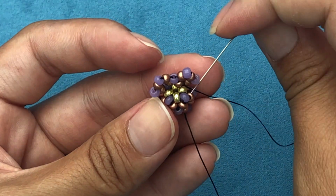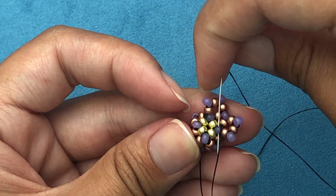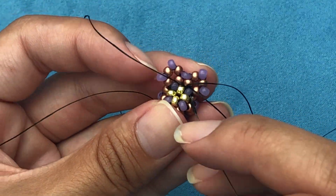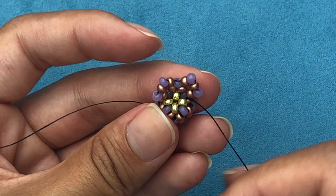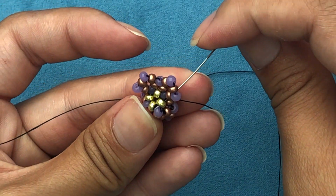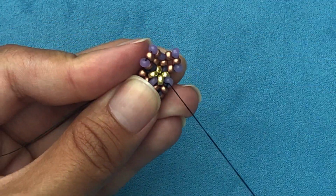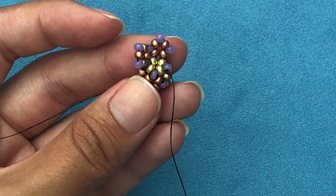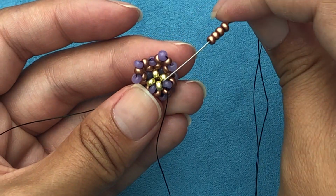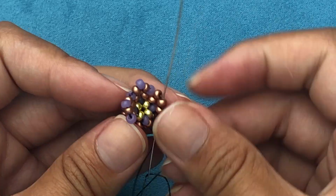And now I have to build the third wall here. To do that, see where my thread is? I'm gonna go through the bottom connector there first. Through the floor bead. And through this side connector here, the third one. And we have to build the wall on top of this. I'm gonna pick up 4 beads of the wall, go through the same connector through the other side, and now reinforce it before I continue.